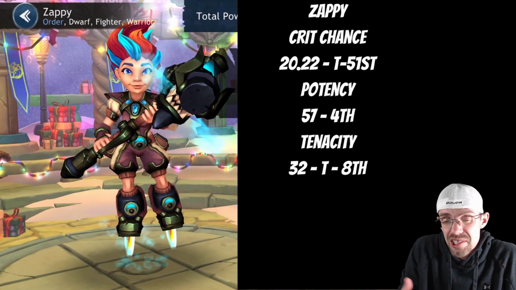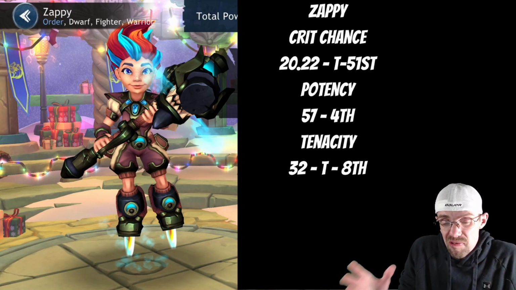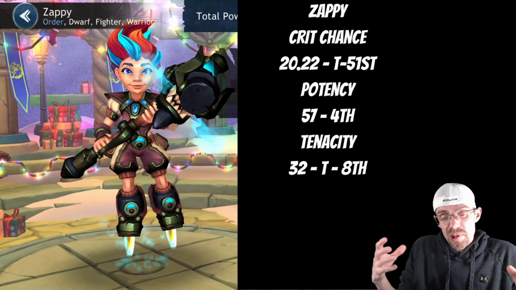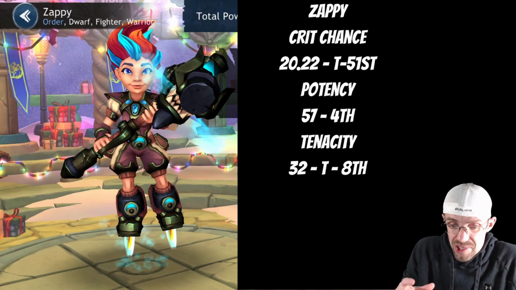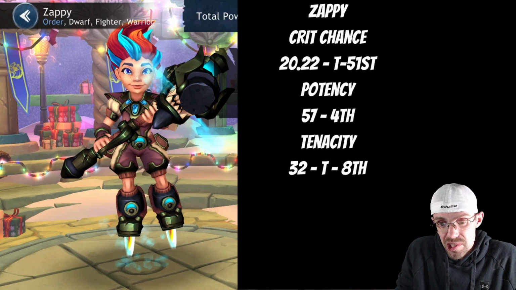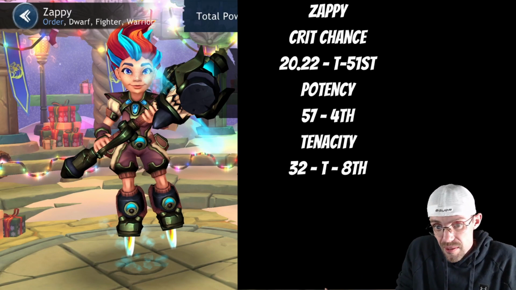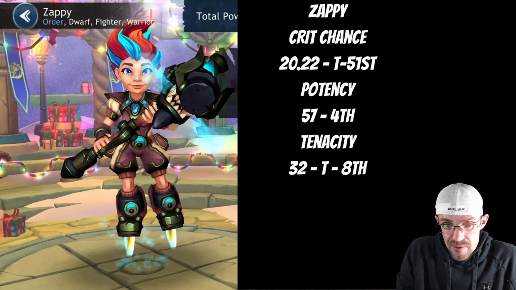Zappy's critical chance, she's tied for 51st in the game at 20.22. Potency, 4th in the game with 57. That is awesome. We always say potency sucks. It's really nice and refreshing to see somebody with actually good potency, so let's hope she needs it. And tenacity, 32, tied for 8th in the game. That is dead average in this game for gear 11, 32 tenacity. So, well, tied for 8th sounds good. It's dead center of the pack.